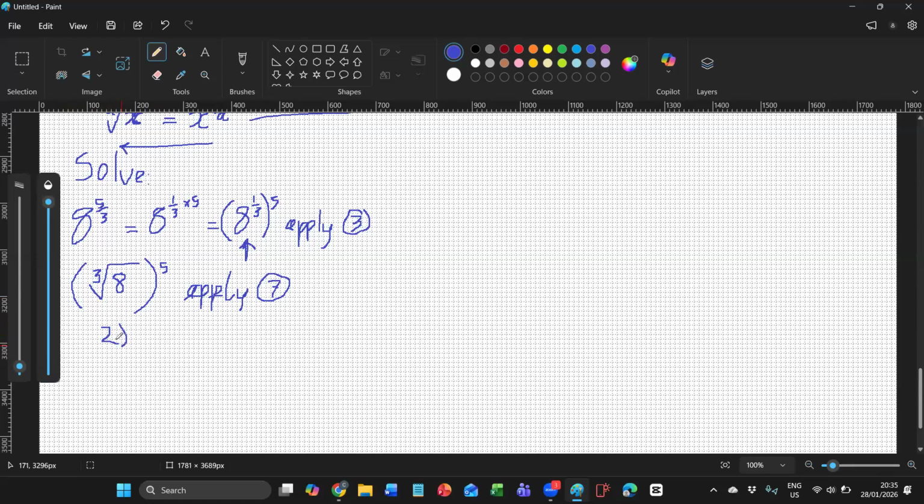Now, remember that there's a 5 waiting for it. So 2 raised to the power of 5. You can now allow the 5 to go inside, if you actually know that there's an imaginary 1 there. So by the time the 5 goes inside, it will be what? 2 raised to the power of 5, which we know is what? 32, isn't it? And that's the final answer.